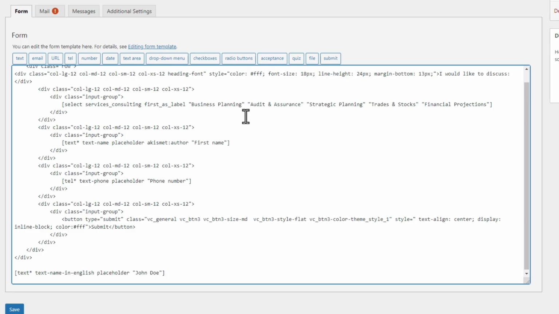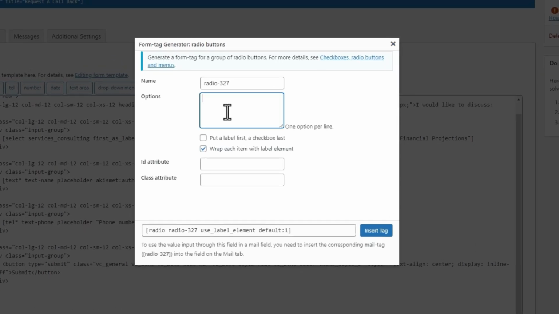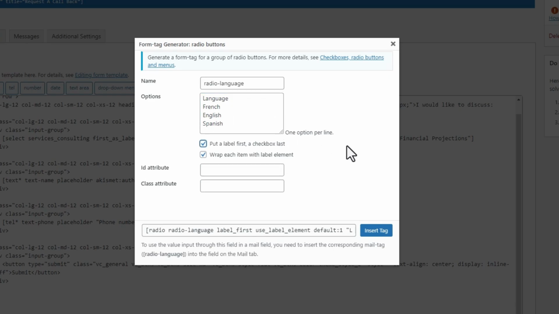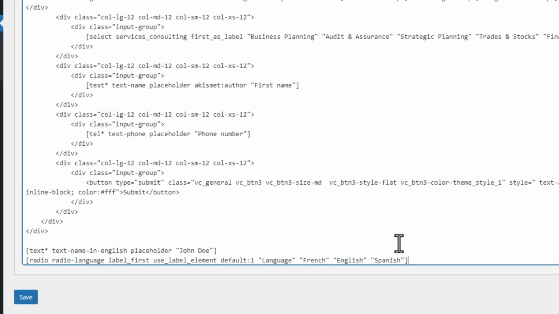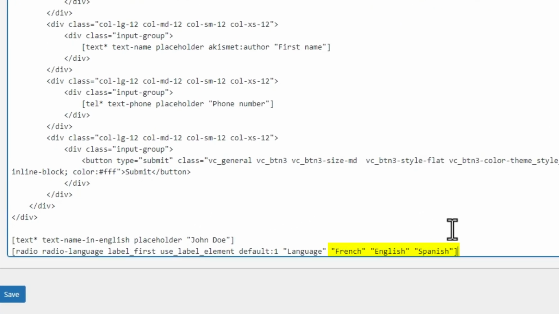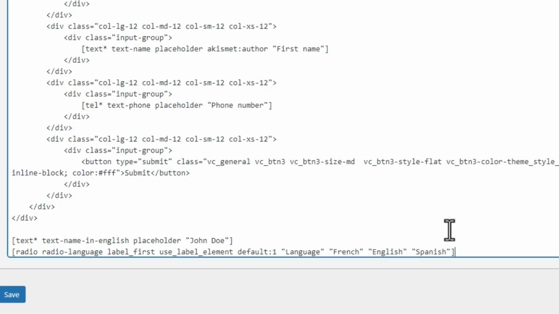For the fields that have predefined options to choose like checkboxes, you have to add the options as well. Make sure to write one option per line. As you can see, options are being pasted in tags inside of double quotation marks in the right order.